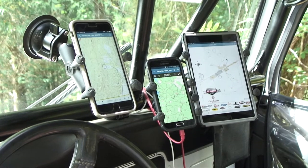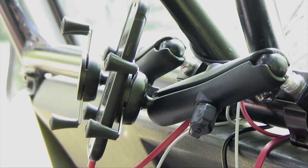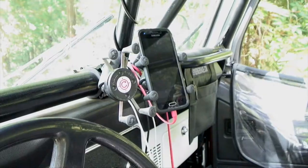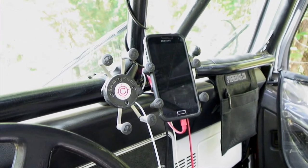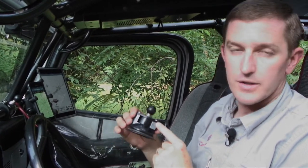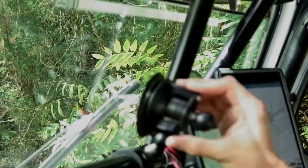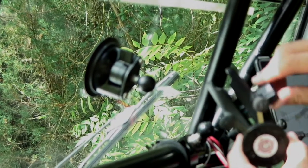When considering mounting solutions for your device, you need to look at what you're going to be mounting it to first. If you have a roll bar that you can utilize — this is an inch-and-three-quarter tube — there's a great option out there for a clamp that clamps around that roll bar and utilizes a standard Ram one-inch ball. Ram makes a great line of products and those also include the suction cup mount, which is simple and easy to utilize, that you can attach to any windshield surface and then easily remove and mount in another vehicle.